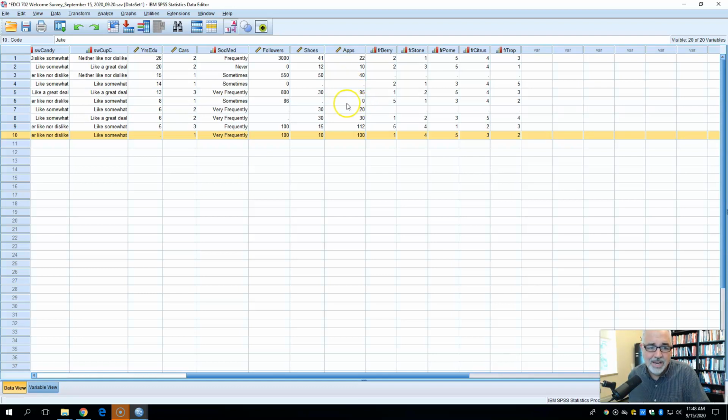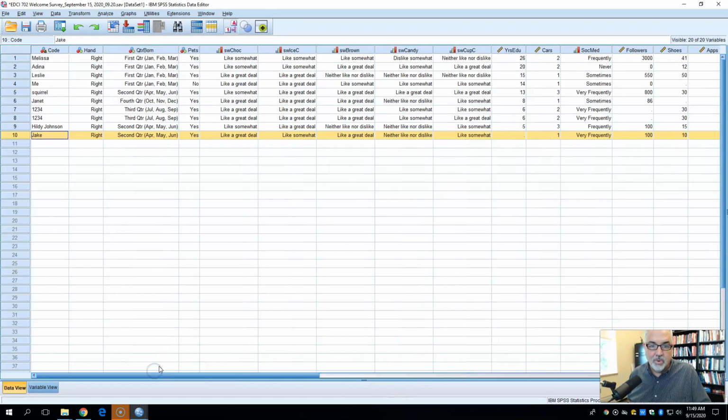This person may not have a smartphone. Maybe. And it looks like two people didn't rank their fruits. Don't know why, but they didn't. Maybe they were having trouble with the device that they were on, like couldn't figure out how to rank them or something. So it's just random missing data. So we are good. We're golden.